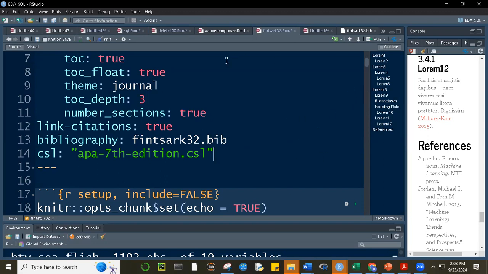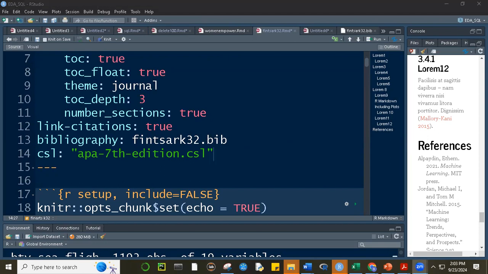Okay, so let me pause for a while and ask you if you're able to do that. Make sure it's in quotes, class. And make sure you saved your APA 7th edition, this file name, this Citation Styles Language, inside your working directory.